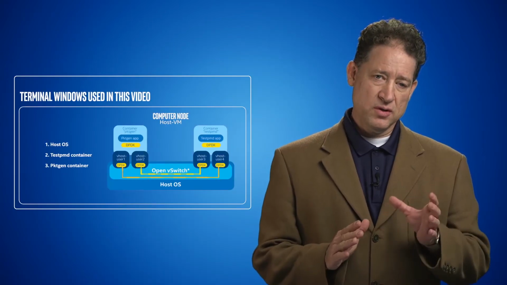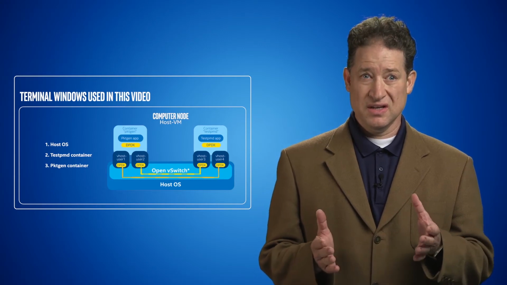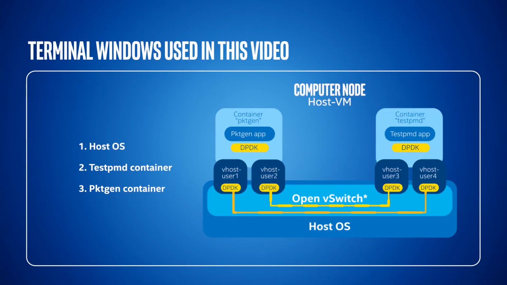First, an important note. So far in these videos, we've had one terminal window that executed commands in the context of the host operating system. But as we launch each container, that terminal window will take on the context of that container. So in the end, you'll have three separate terminal windows, each with its own context. This will make sense in another few minutes.